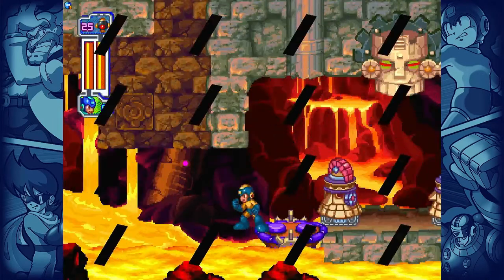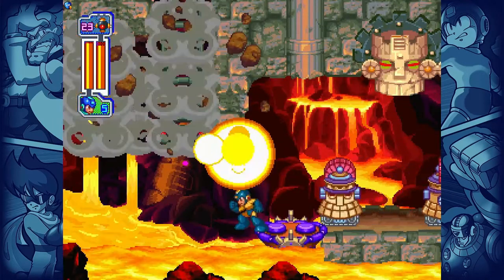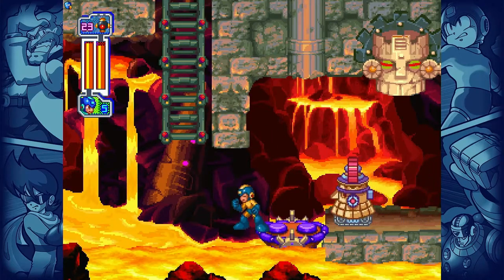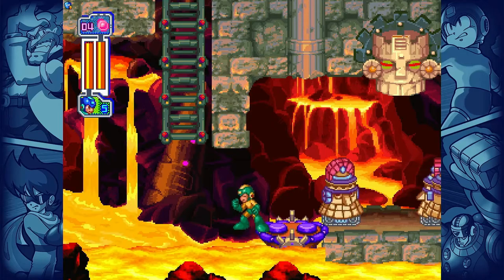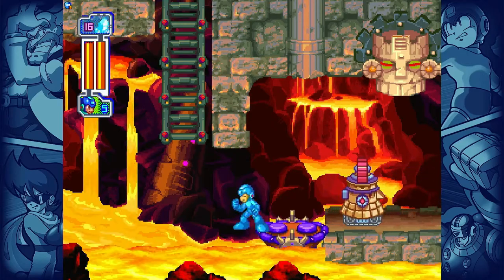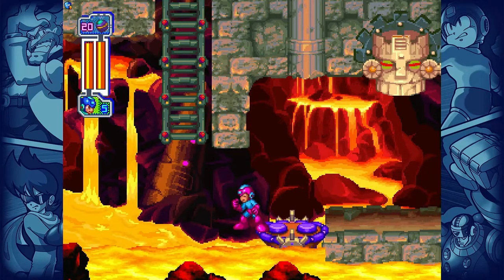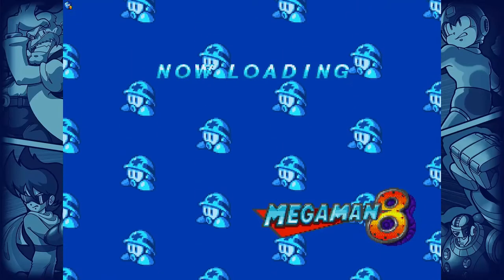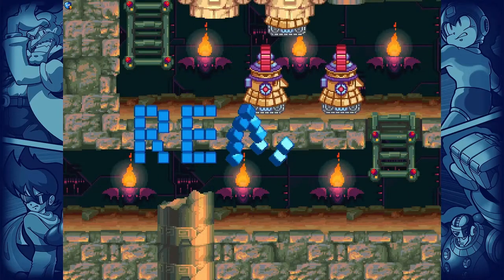We could destroy that and then... And then go up there. Unless, hold on. Get the mega ball. Oh, so close. I forgot about that. Right, we're loaded here again, thankfully. Ready.